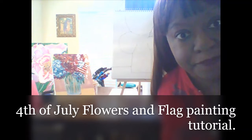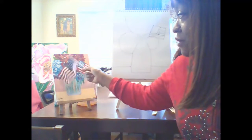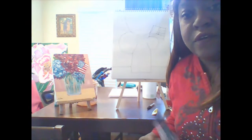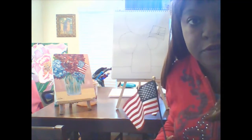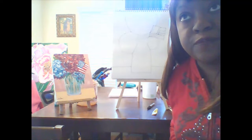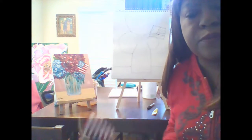So today we're going to paint this vase with hydrangeas and a flag here. And this is courtesy of Steph Maraca, who is kindly letting us paint this today. So also maybe for Labor Day we can do this in person if somebody wants to. But for now, this is our 4th of July painting. If you're staying home because gas prices are so bad, we'll just stay home and paint.